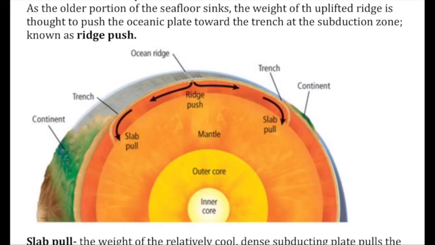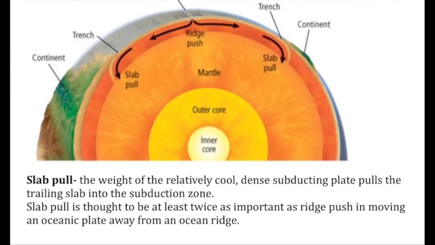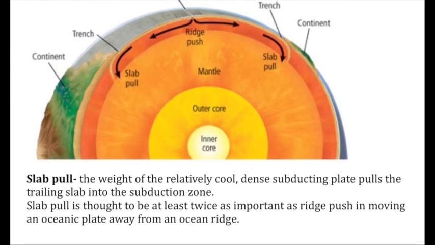That whole side of the ocean floor is being pushed towards, say, North America and Asia, if you think of the Pacific. Then the second one is called slab pull. Slab pull is the part that's already subducted under the continent, which is heavy, and as it's heavy, it pulls the whole ocean floor underneath the shelves of the two continents. That is the mechanism behind the idea of plate tectonics, because there is enough energy to move the crust around simply by the underground energy of the mantle specifically.